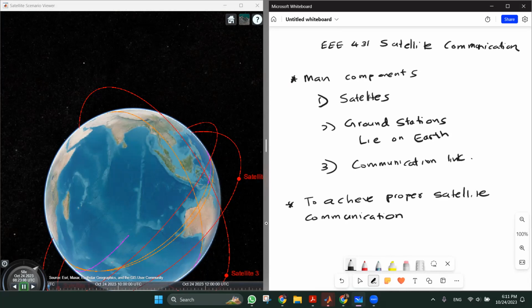In order to achieve proper satellite communication between the transmitting device and the satellite, we need to maintain some specific transmission parameters.